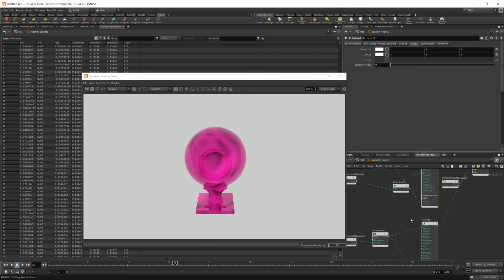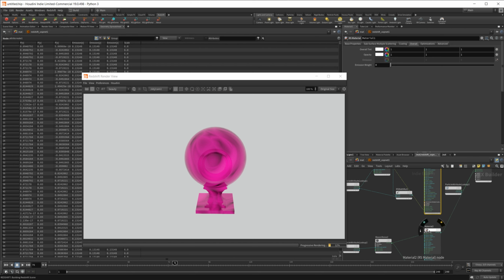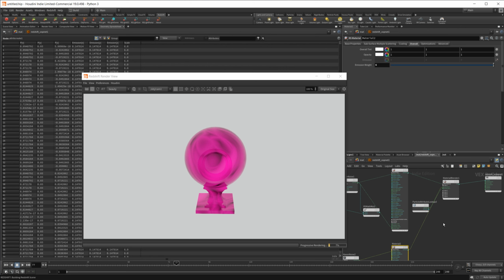Because they're the exact same, you'd want to create copies of these. Since they're the exact same other than this emission weight, it's going to be the same material, but it's just going to be animating the value that we have set, which is kind of a cool concept. So that's how you would animate any sort of attribute inside of Redshift.